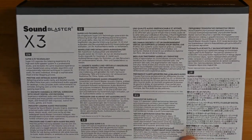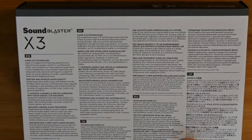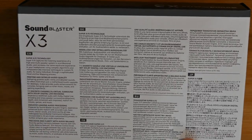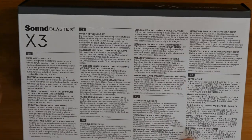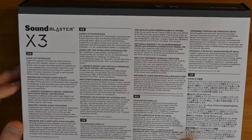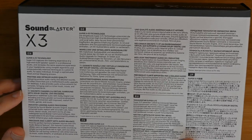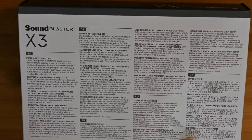The Super X5 technology uses really clever algorithms to change the audio up into a pseudo surround sound. It does special ear mapping, which is very impressive. We've got 7.1 discrete channels and virtual surround sound with Dolby Digital Live encoding, really good audio processing, and also an audio balance technology available when used on PC or Mac.